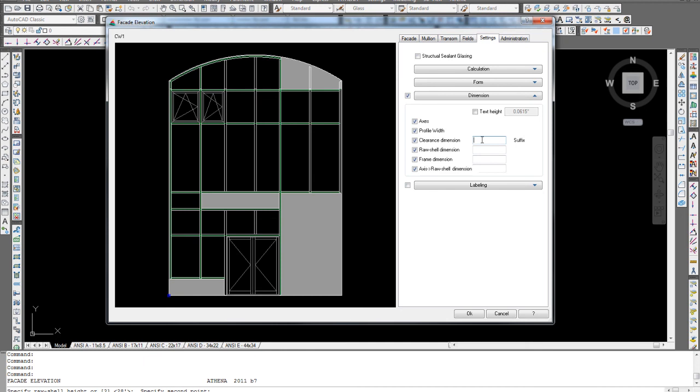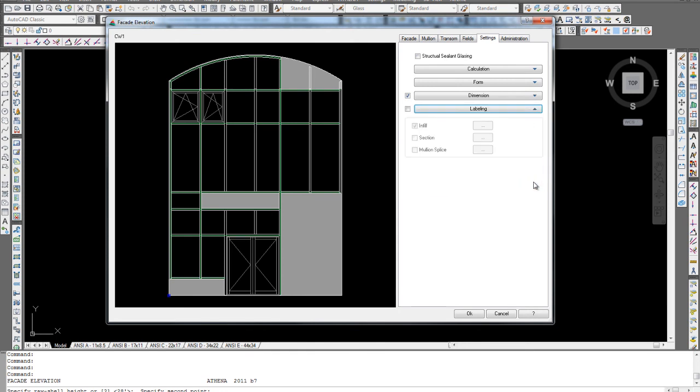And you can add a suffix and raw shell. And we'll do C to C. Okay, now if the text height that you have in your dimension style is not big enough, you can put a text height in here, and I'll do 1/4 inch, and it'll raise your text height here.